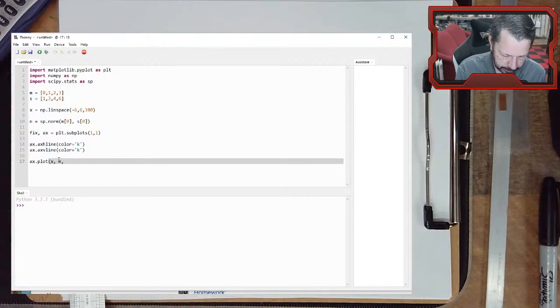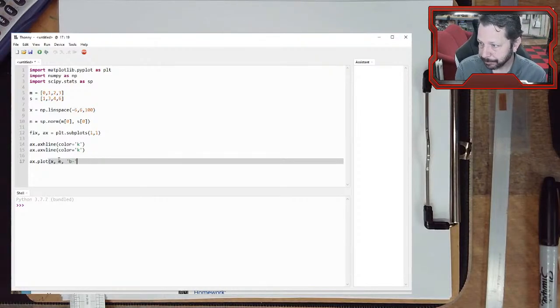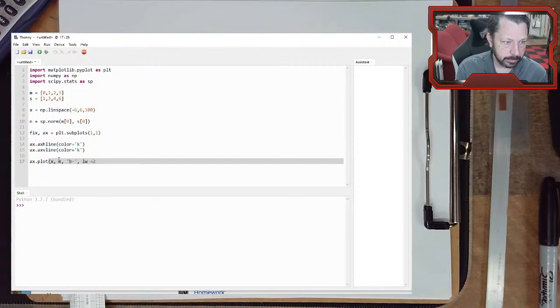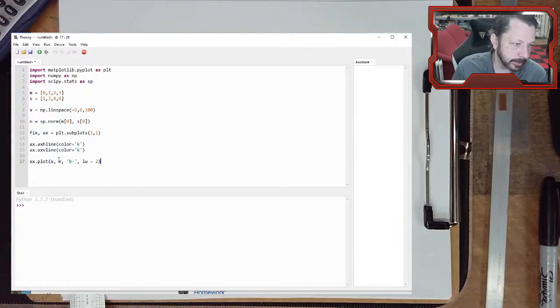We could give this a different color. Blue, so B is blue, and if we put a dash behind it, it'll be a solid line. I don't remember all the codes for dotted and dashed lines and everything, but there are a lot of different codes. We looked at those earlier. We can make it a certain line width if we wanted to. So maybe line width of 2 or 1 or whatever you wanted. We could put labels on there if we wanted to. I think that's all that we need to get it. Well, actually, we could just do x comma n, and that would plot it. This changes the color and the line width is all that does. And then let's show the plot.